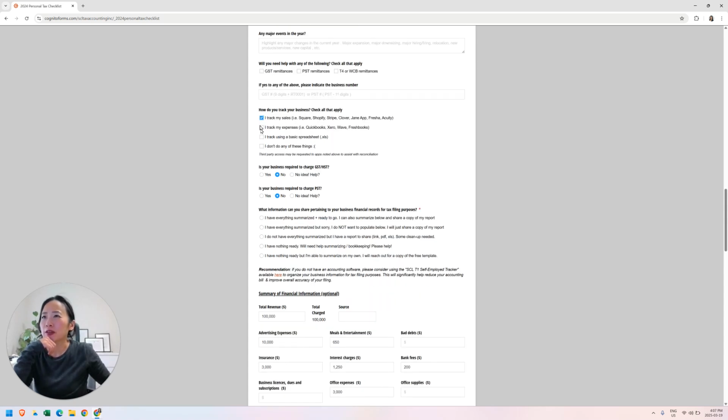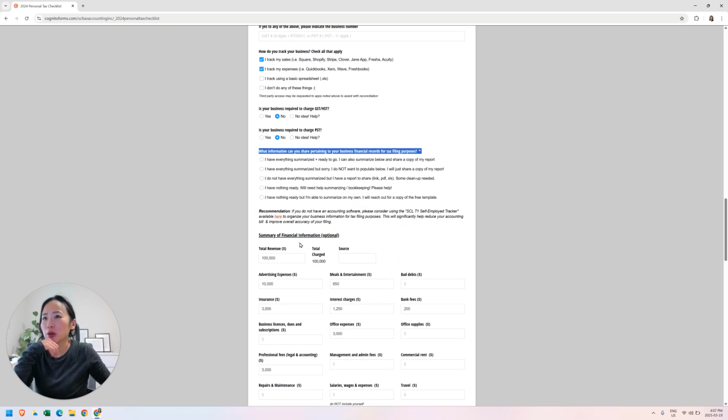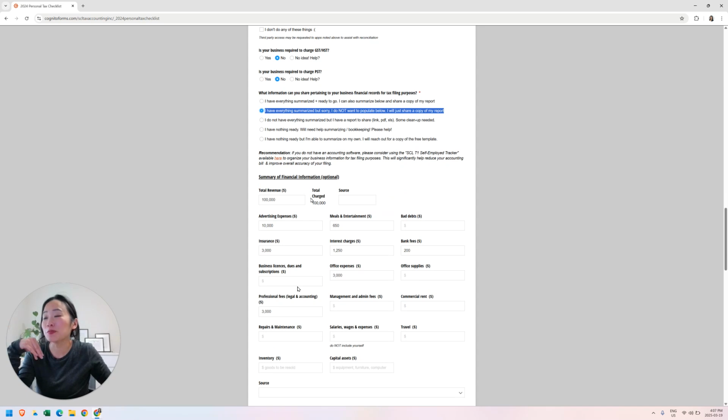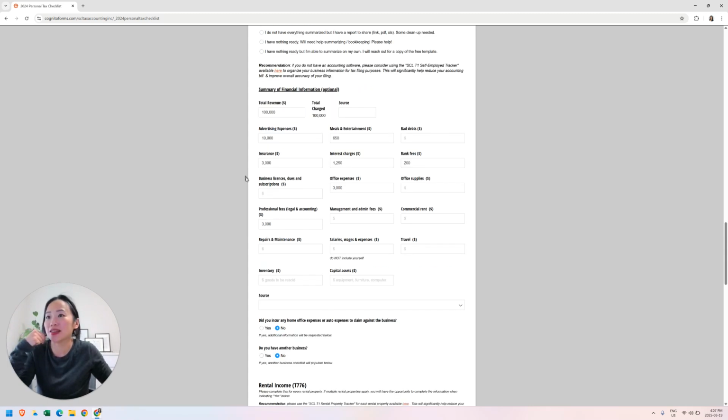Okay, so let's say here, what information can you share pertaining to your business, right? So again, this is up to you. I always find it funny when people select this one here, which is, no, I don't want to populate your summary below. One way or another, how are you going to communicate your information? But let's say this person is A++, right? So they have their own accounting program. They have all those details, and they're going to summarize for us. Great, because that also helps us stay efficient, also corroborate, and hopefully translate to a lower accounting bill for you at the end of the day.